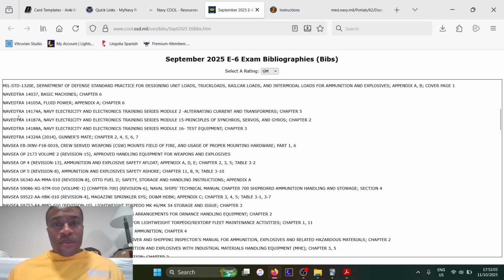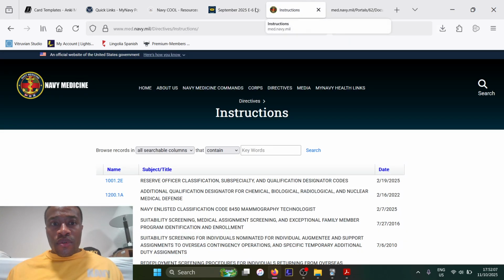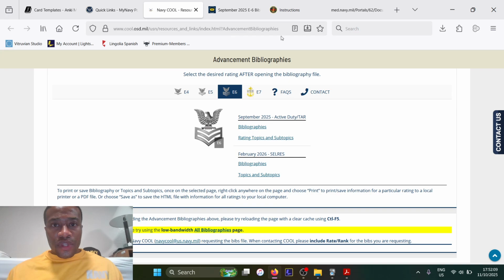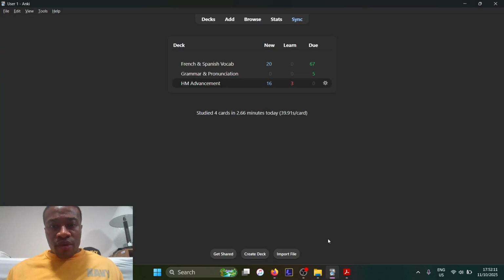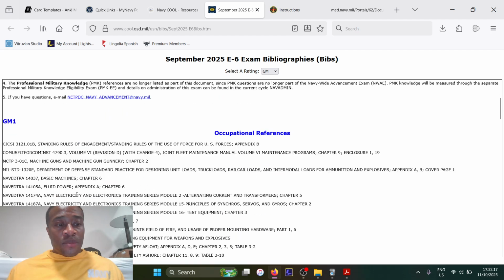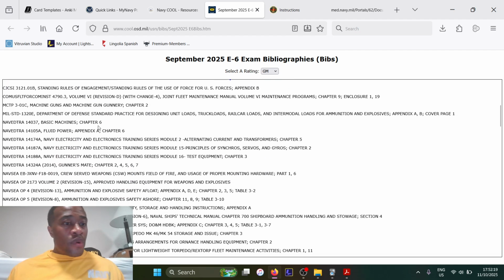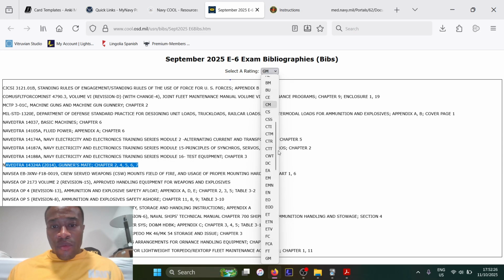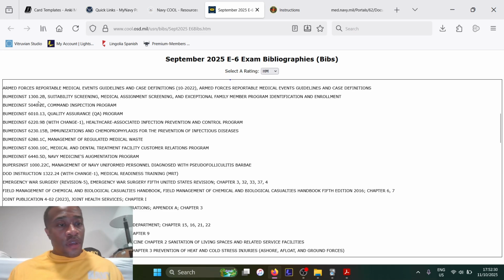Most of the bibs you can just throw into Google and you'll get there. Some of these bibs won't show up on Google at all. What I've noticed is that stuff like the manuals, like the Corpsman manual, for instance, will not be on Google anymore. It's not just open to everybody.